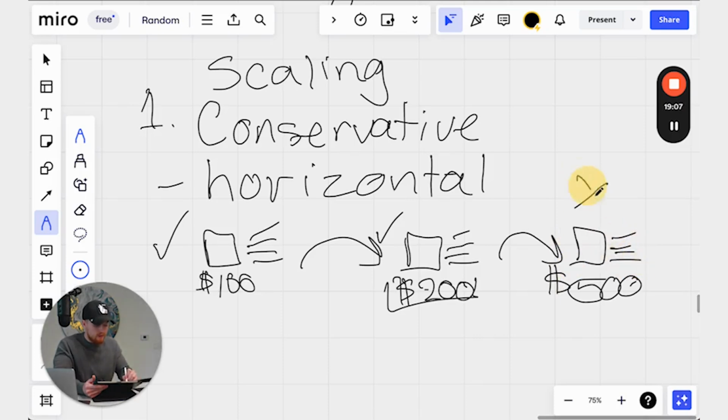And you might find that this underperforms. You might find that your cost per acquisition starts to skyrocket. Your return on ad spend isn't really keeping up to what you need it to be profitable. And you might find that, okay, maybe this budget isn't the best budget to be setting my campaign at, especially when you're using the horizontal method where you're duplicating and re-optimizing, right? So in that case, a lot of people go, oh, I can't scale, I don't know what's going on. And it's simply that you might want to stay in this budget range of $200 a day campaigns based on everything that you're using and what you've found to be working so far.